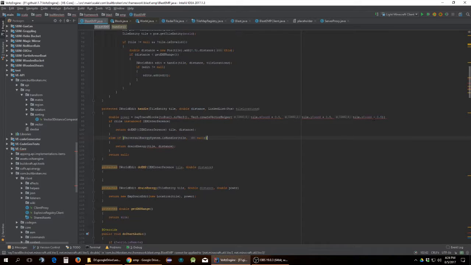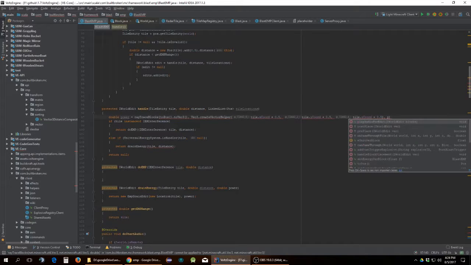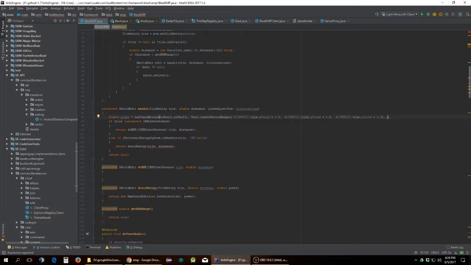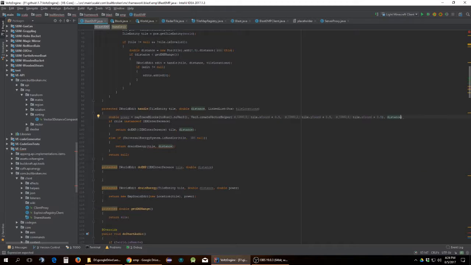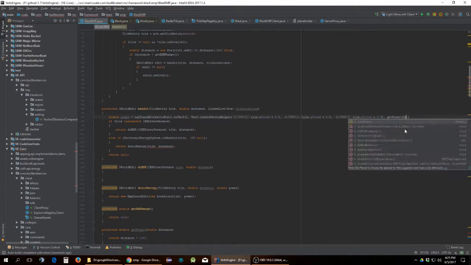I'm going to pass it power here. So we have a starting power value. Right now, this is pretty much going to be distance. Actually, no, we'll make some value here. So go protected double, if I can type, getPower, and then we'll go double distance. So there will be a power value based on distance. And right now, we're going to return distance times 100. So we'll go getPower, distance, and the last thing we need to pass into this is actually the tile location list.